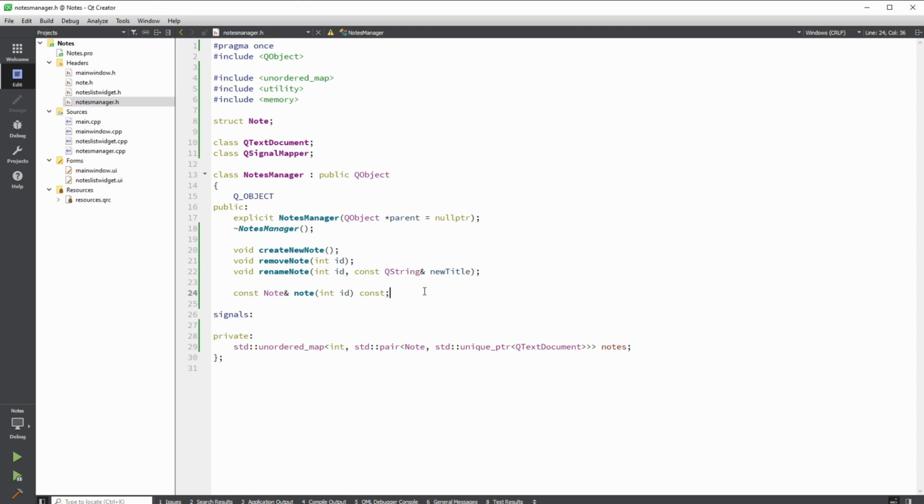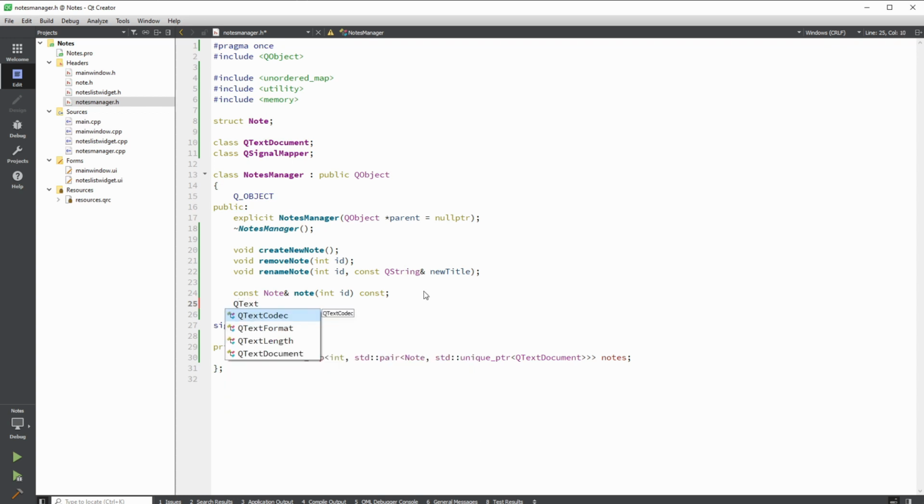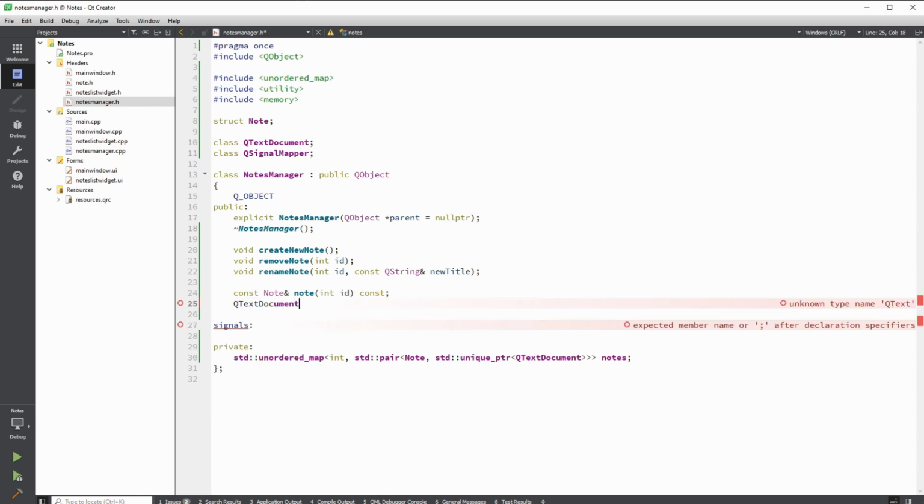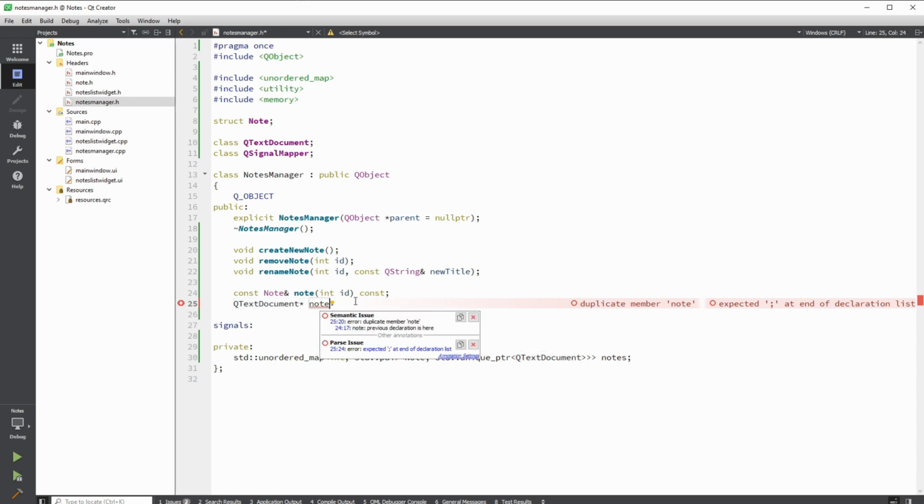Let's go ahead and create our accessors for the rest of the stuff. So we're going to need a method to get to the text document because we want to set this text document into our text edit as a backend. We're going to need to return a raw pointer. Qt doesn't use the standard unique pointer, but it's good for us because the text edit will not take ownership of the memory of the QTextDocument.